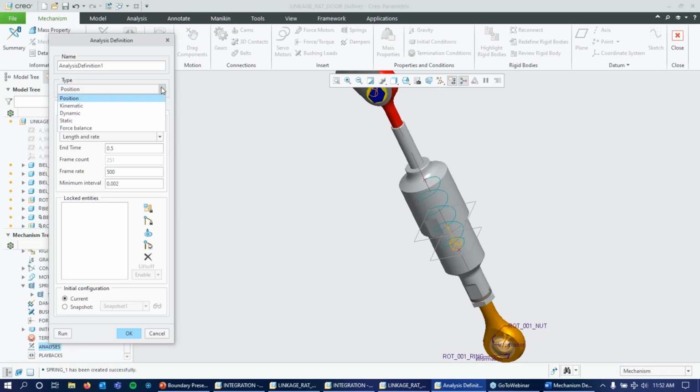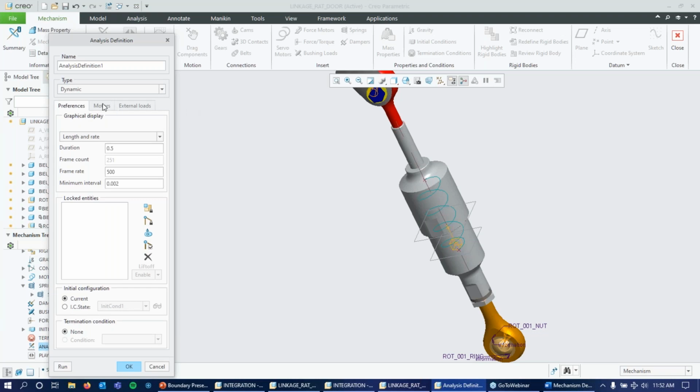Next, we have type. So if we run a position or kinematic analysis, these are available with the mechanism design extension rather than the mechanism dynamics extension. But for this example, we're going to be using dynamic. Okay, for initial conditions, I'm going to set that initial condition that I created before.